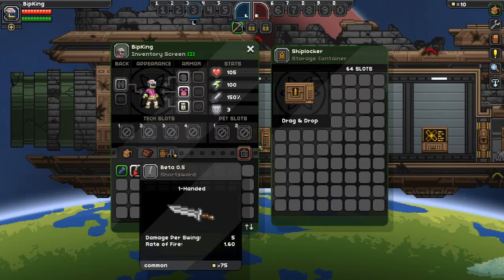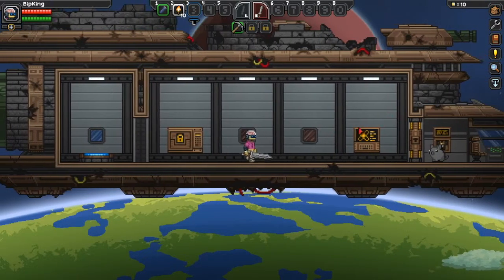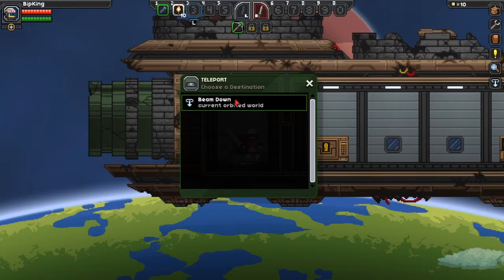So what have we got here? We've got a one-handed and a two-handed. So can we put that there? Yeah, we can do. And then we'll put the flashlight up here. Where did my torches go? And we'll put torches there. Right, so let's go down onto the planet.